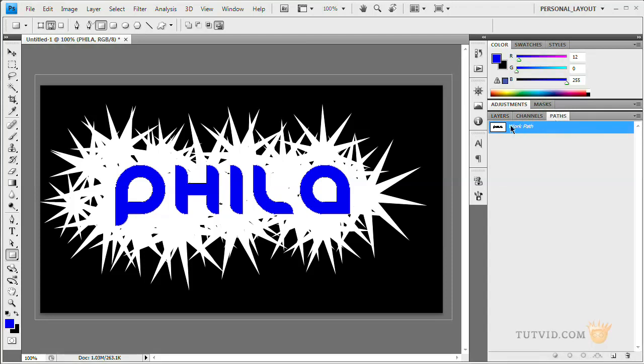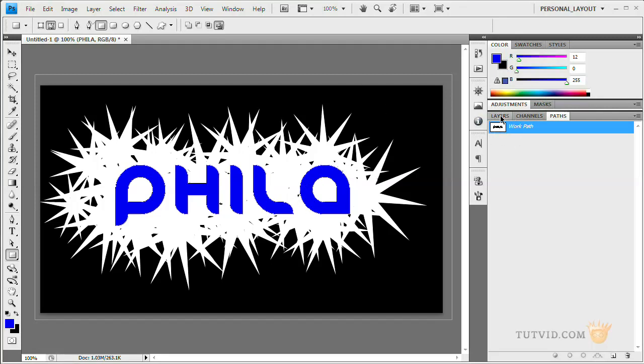Now, if we go back to our paths panel, we can see that everything in our work path is white except the text. It's a very tiny thumbnail, I know. I can barely see it here, so I'm sure you're having a really rough time seeing it where you're watching from. So everything except inside of this text is white. So all the white stuff is going to be shown. The black stuff, which in this case is the text, is going to be hidden.